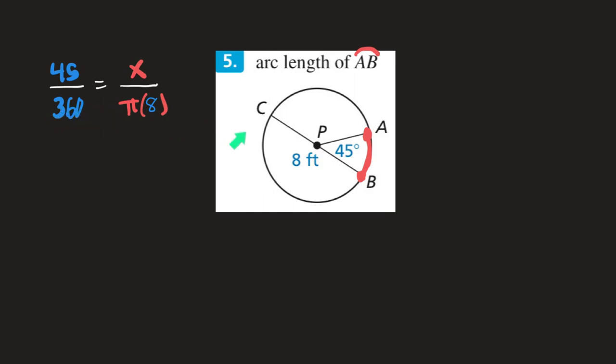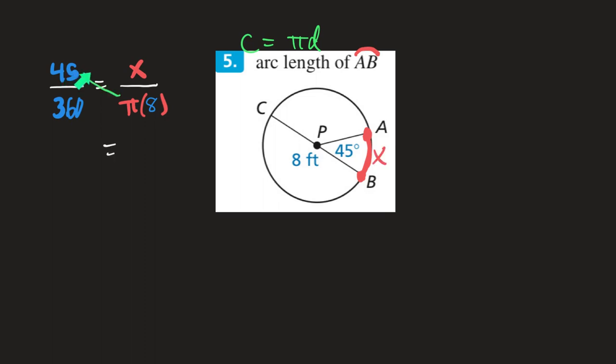And on the right side, we go to the arcs. So this is the part arc, and the whole arc is the circumference. And the circumference of a circle is pi times diameter. The diameter is 8. So this is the part red arc, and this is the whole red arc, all the way around the circumference, pi d. So part over whole for angles, part over whole for arcs. We cross multiply, and we'll know the length of arc AB, which is x.